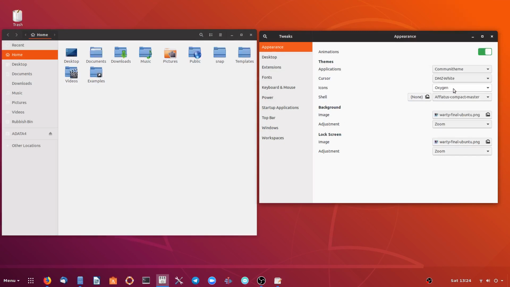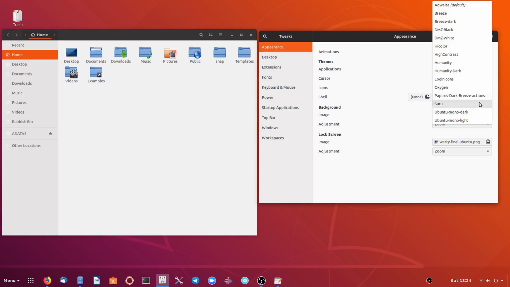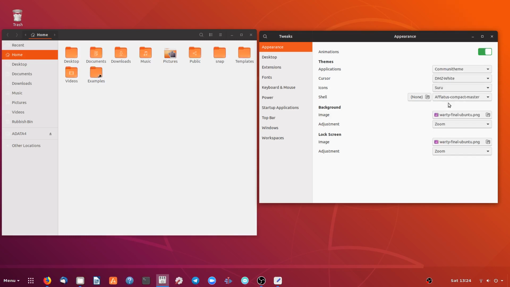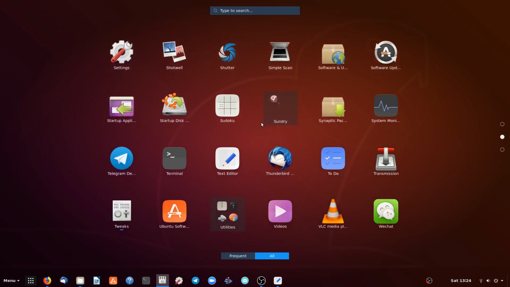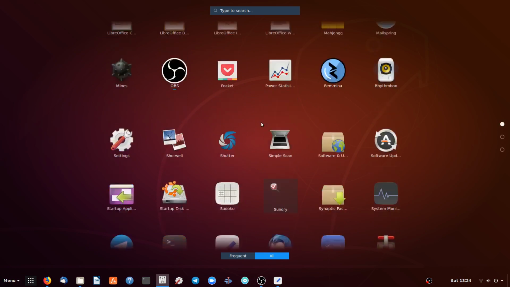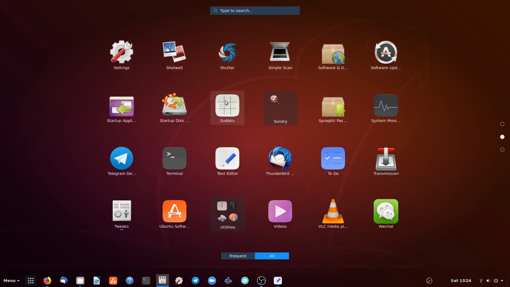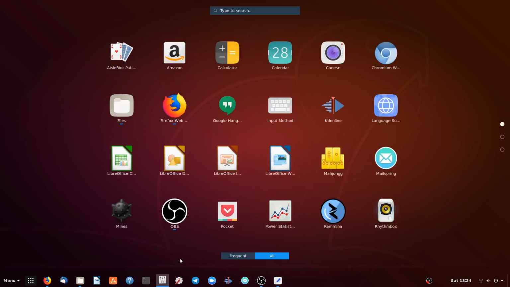And that also comes with the Siri icon set, which is that set there. So let's have a quick look at that. Slight difference, it's more roundish squarish, that one, if that makes any sense.